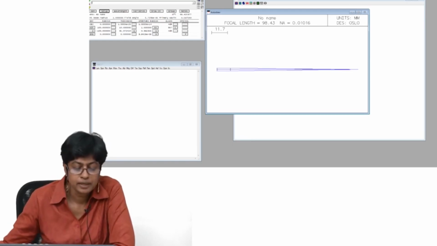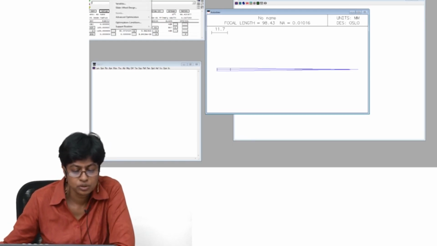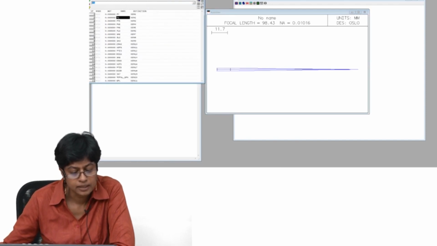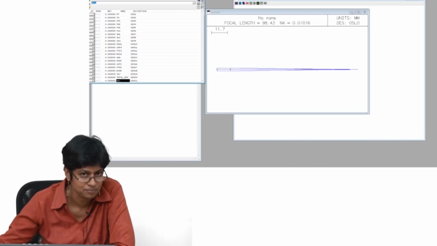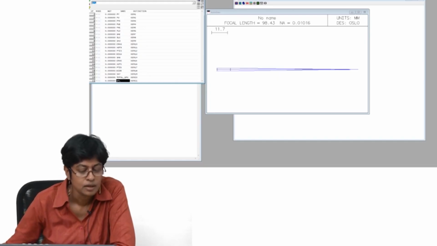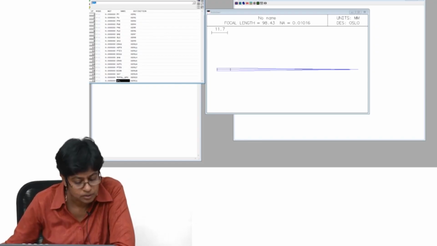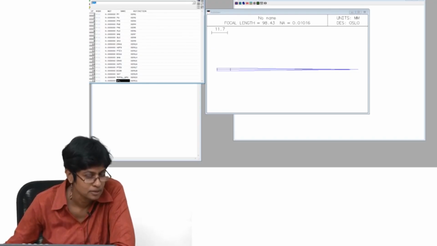See, when I go to operands, I don't know if you noticed, when I go here, I can use this, but there's also an effective focal length over here, right? And I did not ask you to use this last one because I wanted you to understand how I use the axial ray. I wanted you to use the axial ray and figure it out. But I could, in fact, you might think that I might want to use the effective focal length, but I want you to think about it and tell me why.